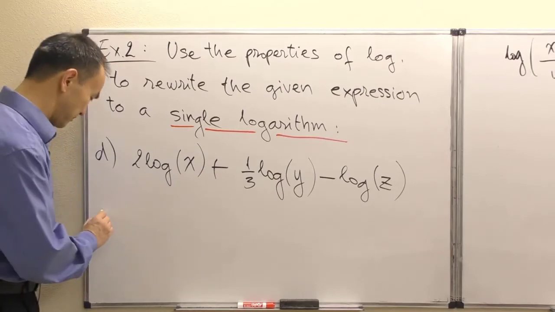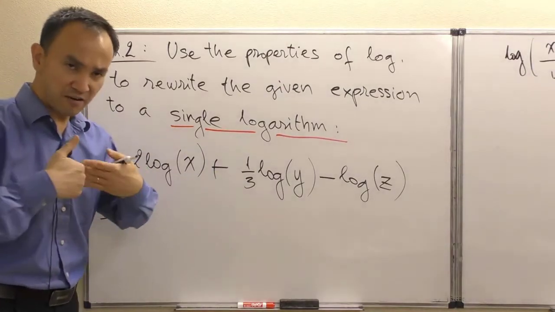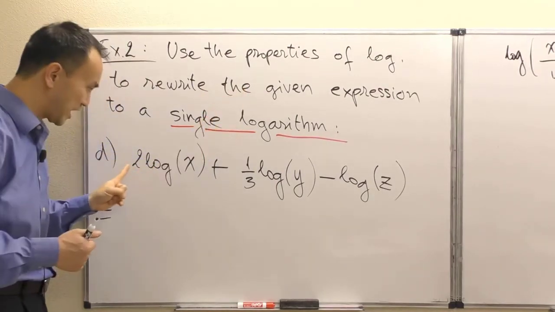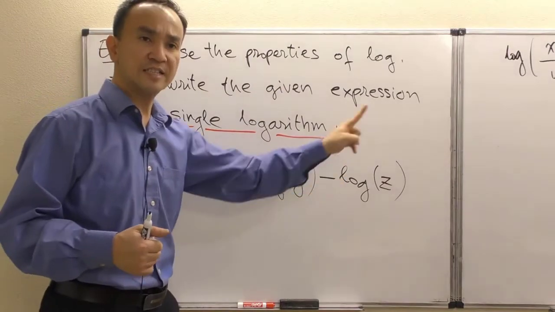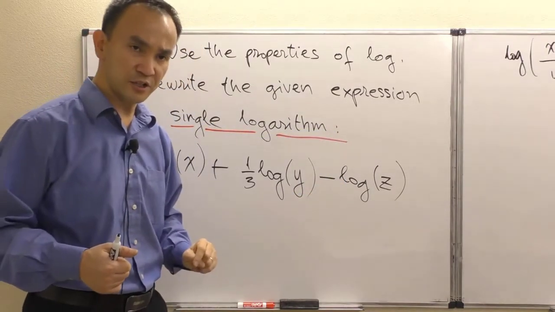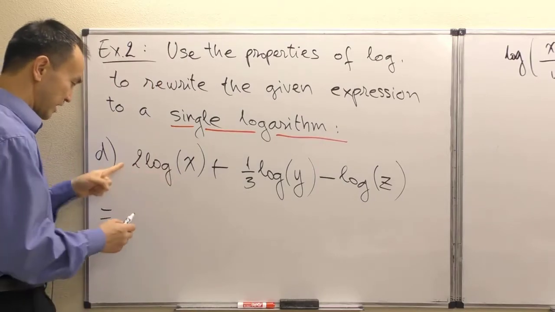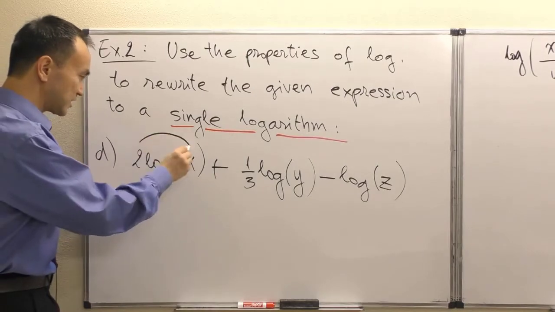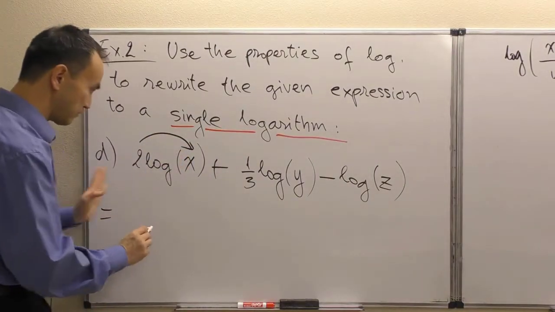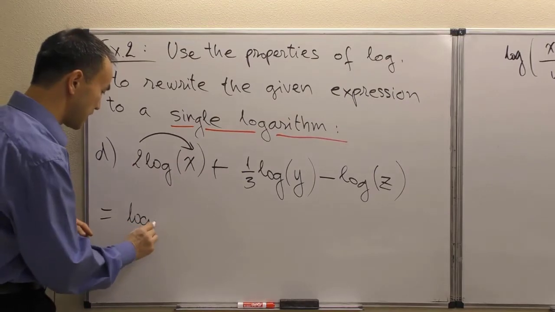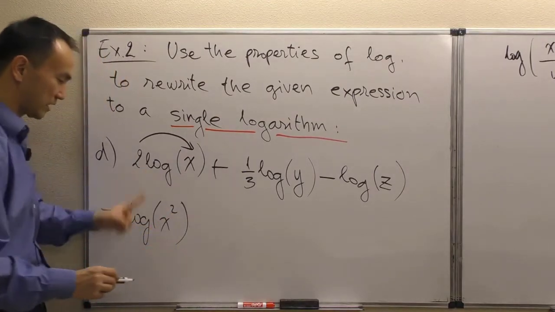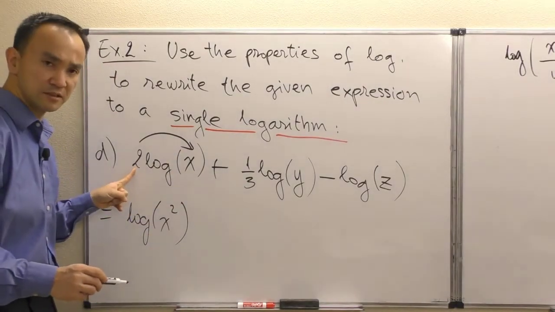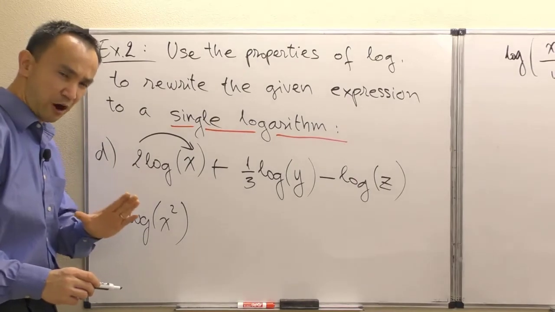Okay, so in that way, once again, just to see how I'm consistent to my own style of doing it, my first goal is to handle all of the coefficients existing in front of each one of our terms. The first one right here is a positive term, but it has a coefficient other than 1. So now I'm going to bring that inside the log. From the left to the right, it's logarithm base 10 of x squared. That's what this first term immediately becomes in the next step after we took care of the coefficient in front of the term. So we take care of all of the coefficients first.